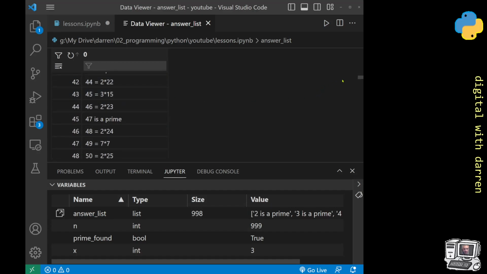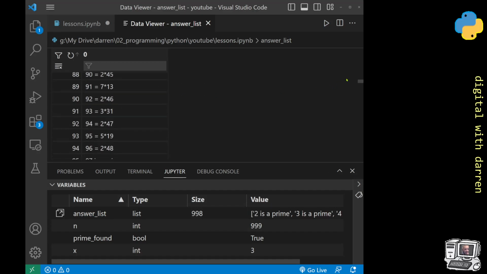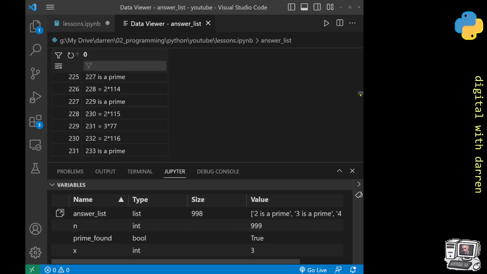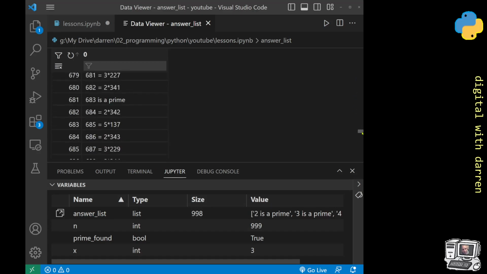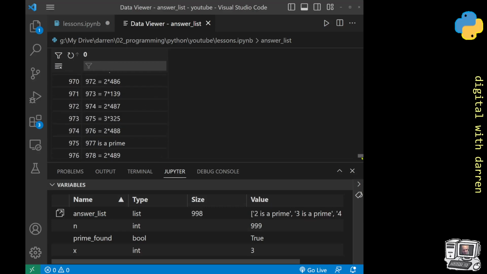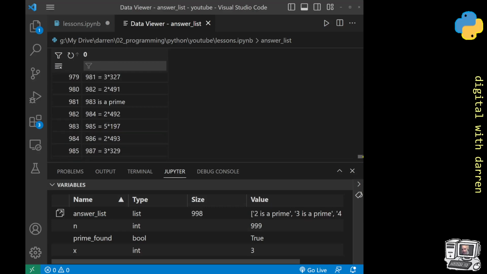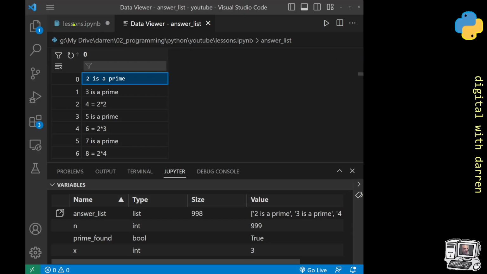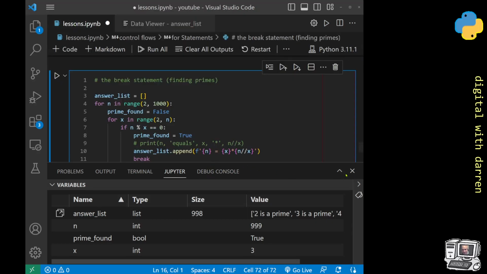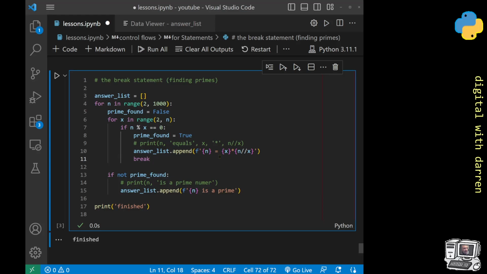So we get all of our primes, and we can scroll down the list, and we've got 1,000 of them in a much cleaner way. And obviously we could have output that as well to a file or something else. There's much better and more efficient pieces of code, but this is a great example for the break statement and how it works, and a good use case really. So a break statement in a for loop for finding prime numbers.